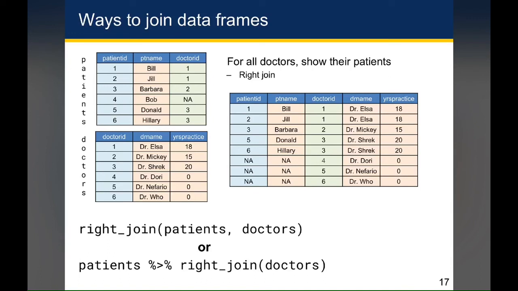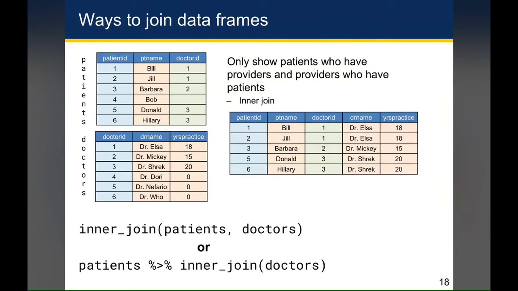There are two different ways of writing right join, although my preference is typically to use the explicit form so it's completely clear which item is on the left and which is on the right. Finally, if you want data only on patients who have doctors and doctors who have patients, you use an inner join. An inner join makes sure all data is linked between the two data frames, so there are no doctors without patients and no patients without doctors. Bob is not in the combined data set because he doesn't have a doctor, and doctors Dory, Nefario, and Hu aren't included because they have no assigned patients.